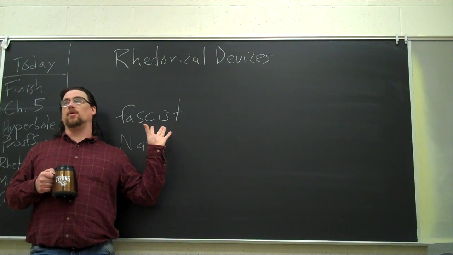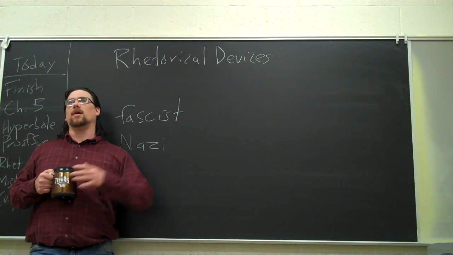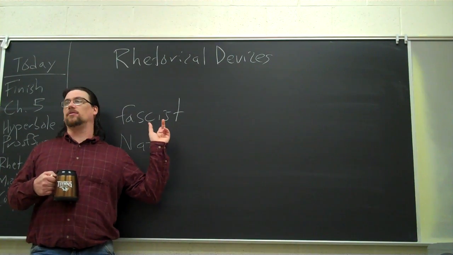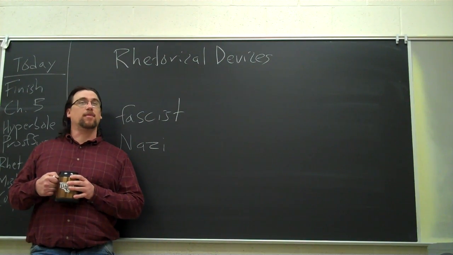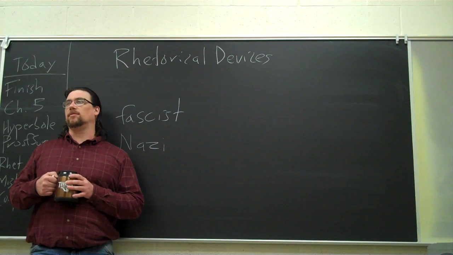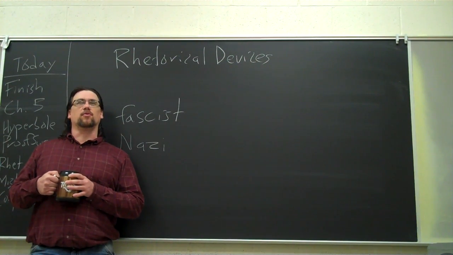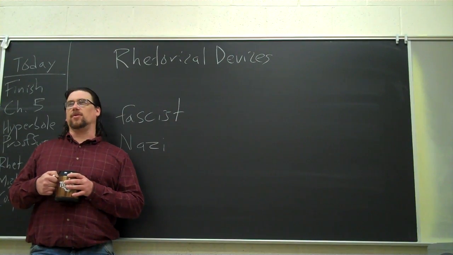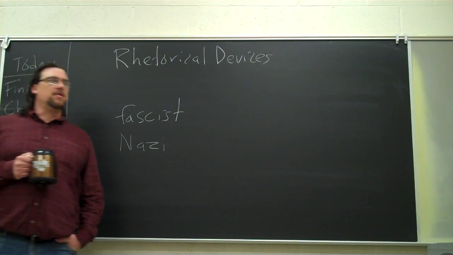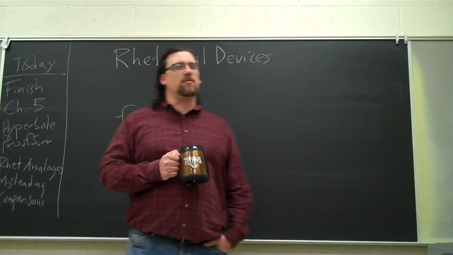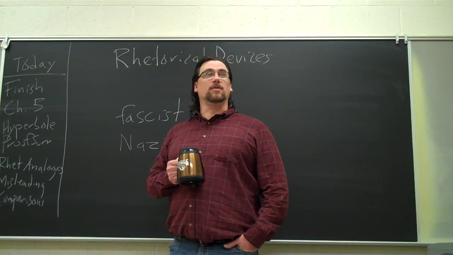And people started throwing this term around from the time after the Nazis and the actual fascists fell. They started throwing this around as a way to attack people. If you didn't like somebody's politics, especially if they were on the right, you called them a fascist. If they were controlling, if they were telling you what to do, even if they had the right to tell you what to do, they're a fascist. And so nowadays, there's a lot of people that have no idea what the term actually means, and they use it fairly indiscriminately.